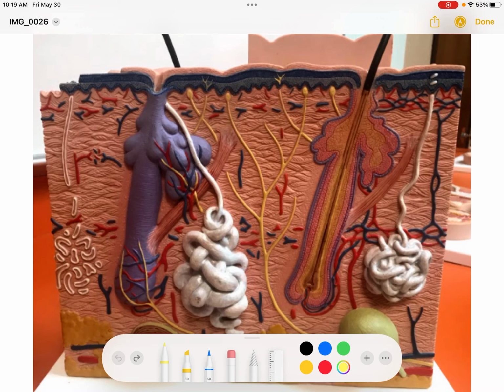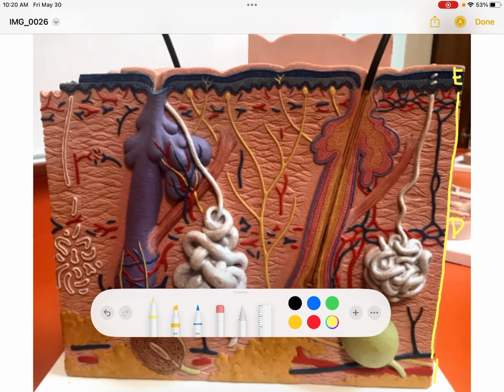Let's apply the knowledge we know about the structures of skin to this model. First, let's identify our three main parts of skin: the epidermis, the dermis, and the hypodermis. The epidermis is going to go from stratum corneum to stratum basale. Here will be your epidermis. The dermis will go all the way from the papillary layer through the reticular layer all the way down until we start seeing the presence of fat. This would be our dermis. And then our hypodermis will just be down here at the bottom.